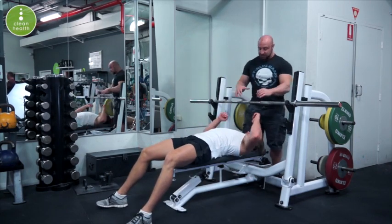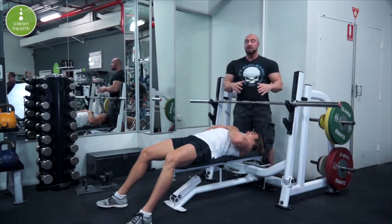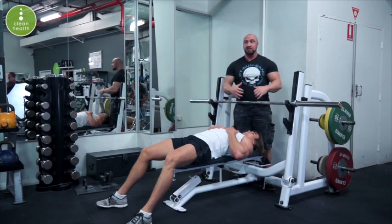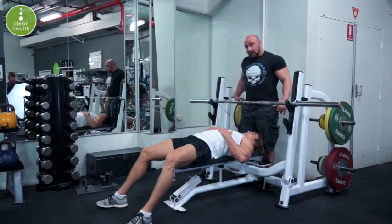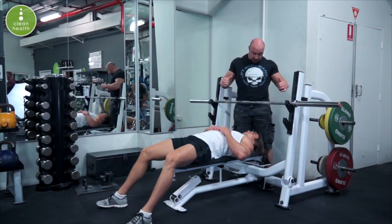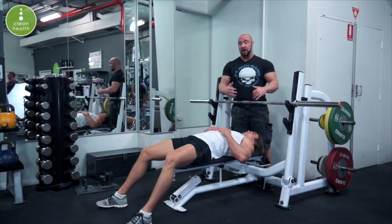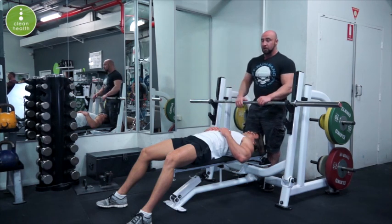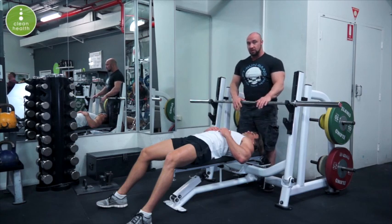As you can see, James, were you in a lot of discomfort? Okay, a lot. When you get set up tight enough in a bench press, it's a very uncomfortable position. Your legs are going to be tense, your lower back's going to be tense, your shoulders are going to be tense. You have to create a lot of tension throughout the body in order to be in a very strong position to press with a lot of power. If you have any part of your body that's lax, you're not going to generate as much power into the bar.